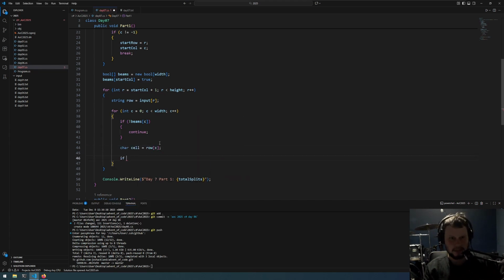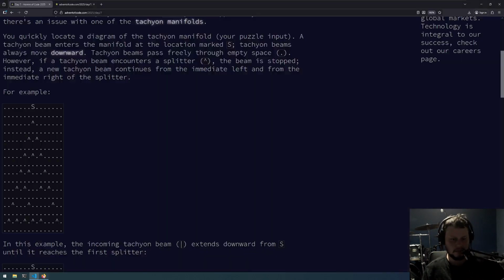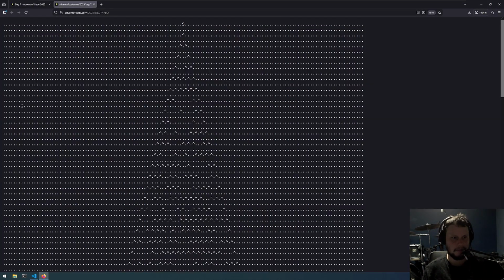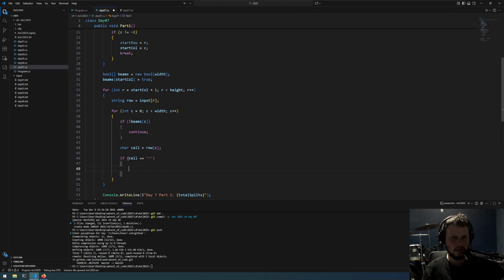And what we'll do is if cell is equal to caret symbol. Let's just check, is it possible for there to be a beam in the very edge? There's no possibility where it's on the very edge, so we don't need to account for that. But if cell is equal to this, then do beams c - 1.